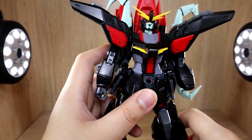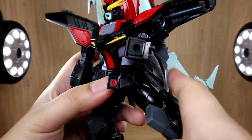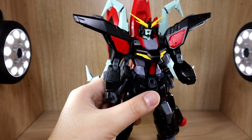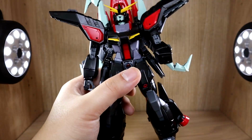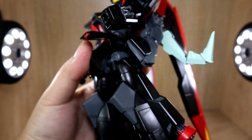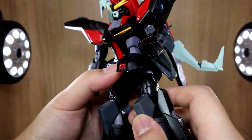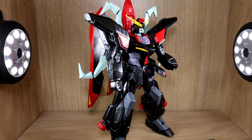All right, so we've seen the basic articulation of the unit, and if there's anything I haven't mentioned, it's regarding the split. Once again, this part is blocking it from going full split. The issues that I'm having, or something that you might have to deal with: number one is being back heavy. Number two is that you're going to need some action base for a proper dynamic pose because of all this stuff going on here. Number three is that I hope this is just mine, but once again, this gimmick here doesn't lock into place firmly. Because of the weight distribution, you're going to have this part fall out or not be locked into place multiple times. All right, so I'll be right back with the demonstration of the weapons, and we'll go to the transformation after that.